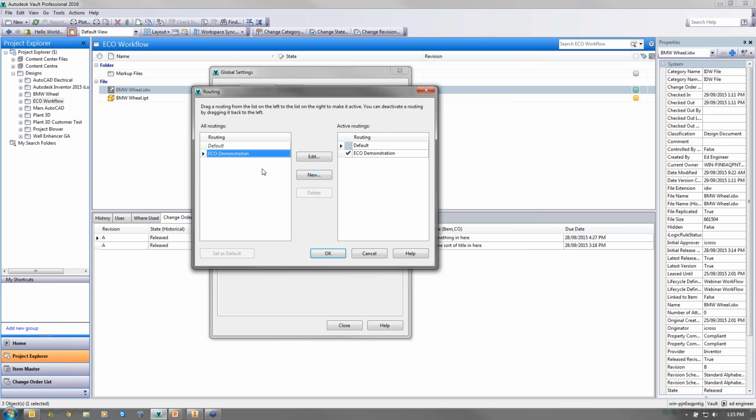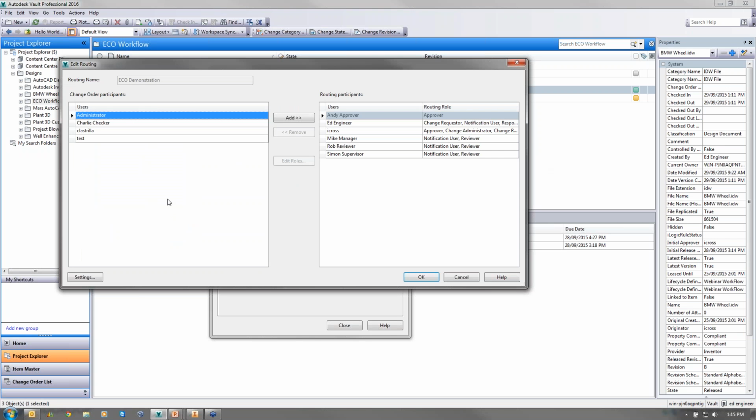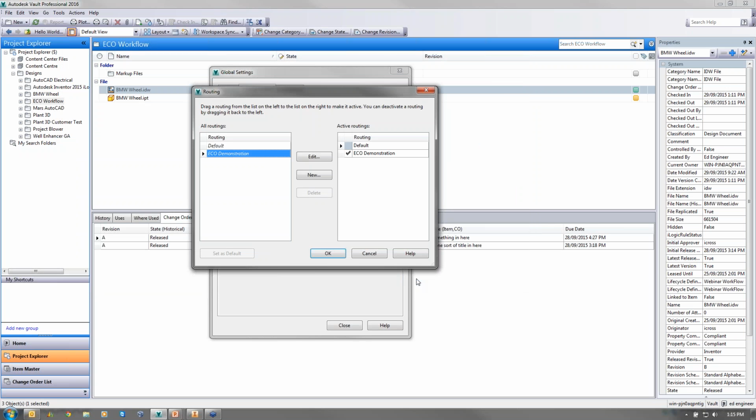So I can create another one called mechanical, another one called electrical, another one called architectural, and so on and so forth. But what if, say, Andy Approver is on holiday and I need this approved? He won't be able to approve it, so it can't get approved. But that's fine. Once you actually create the ECO, you get the option to pick and choose who you want, so you can remove people and tweak it just a little bit. So that's some of the settings with the ECO.